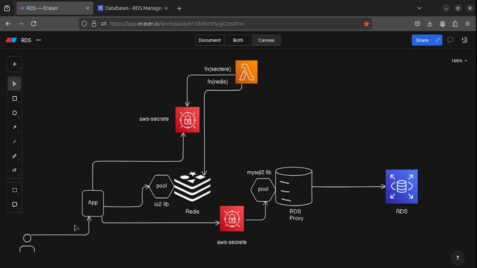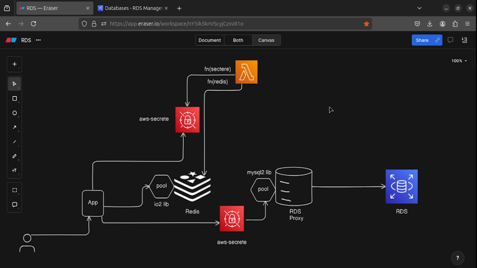We are going to launch one EC2 application with Node.js compatibility and try to fetch some data by using the RDS. If you remember, our main goal is to check if the data is available in the Redis. If the data is available in the Redis, the application will get the data from Redis. But what if the data is not available in the Redis? Then the data will be fetched from the RDS instance. So this is the second scenario. We configured the RDS proxy. Now we are going to connect to the RDS instance and try to get some data.